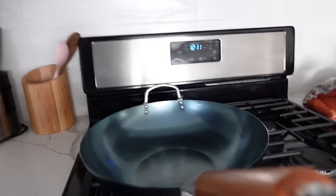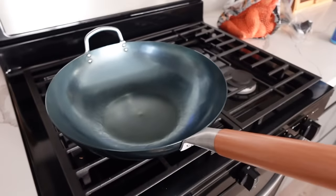I don't know. Because of that, I've been really scared and paranoid, so I've been learning about how to properly handle rice. So I'm gonna show you in the kitchen. Hold on. Look at my wok. It looks so cool. We're gonna use this to make the rice. I don't think I told you we're making rice.